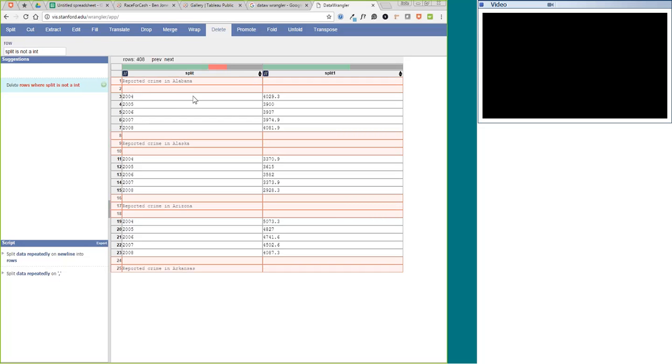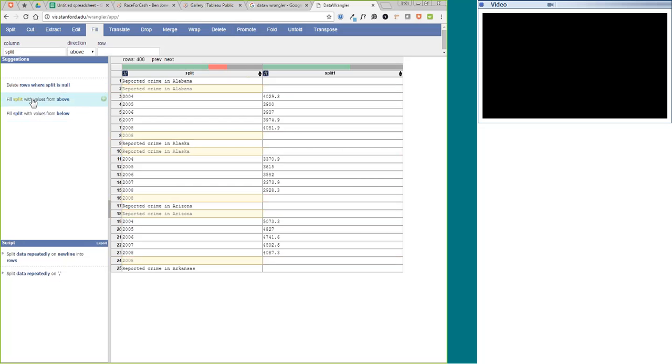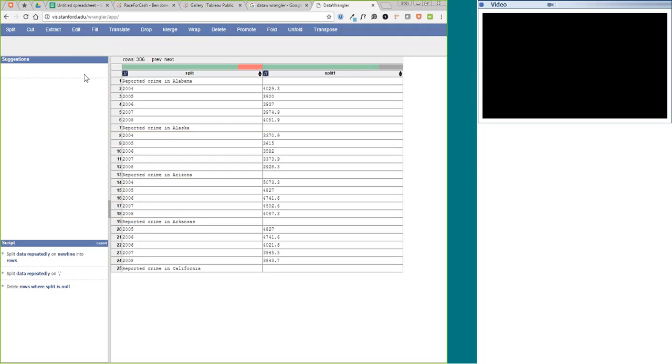Instead, what I want to do is probably delete the completely empty rows that are useless. So when I click on the gray bar, it does highlight the empty rows and is offering me on the left side some suggestions. Either I can delete those rows or fill them up with the data that comes from above or from below. Here I just want to get rid of those rows, so I'll click the little plus or click anywhere on the suggestion, and it's implemented. And I see that my script is growing every time I make some action.